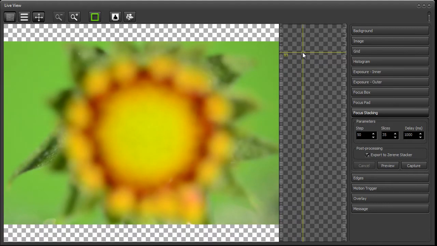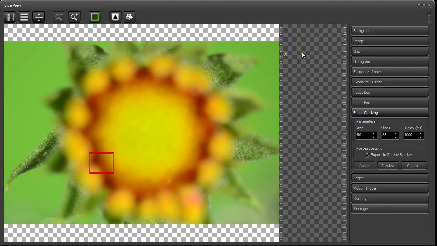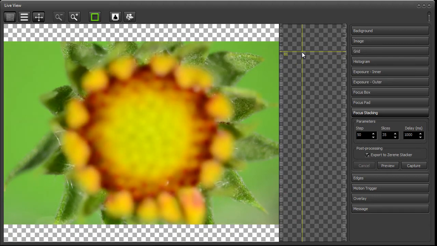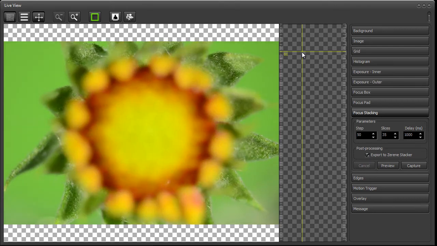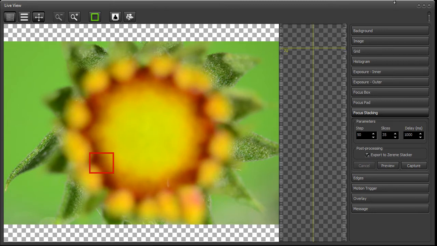So I'm just going to stop using the focus pad here and go to my keyboard shortcuts because they're just a lot easier to use in this situation. I'm using my right arrow key now to change the focus. My left arrow key is changing the focus the other way. If I move the up arrow key, it decreases the step, and you can see the step is indicated here. So right now your step's going around 60, going into the 50s and so on. And once you get to about step 6 or 7, that's about as small a step as it's going to move.